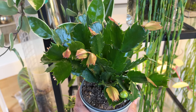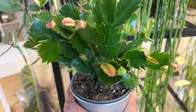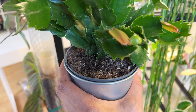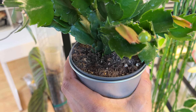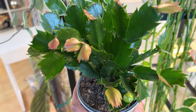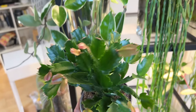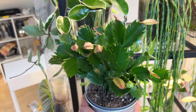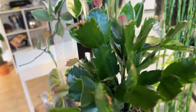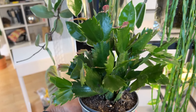I'm probably watering this one much the same as the others — it's in quite an absorbent soil base so it absorbs a lot of water. I do bottom water when I water this plant — I don't tip the water on top. I'm really loving it. It's such a pretty little thing — it doesn't need to flower for me to enjoy it. I really just love how it grows and I'm looking forward to it getting longer.